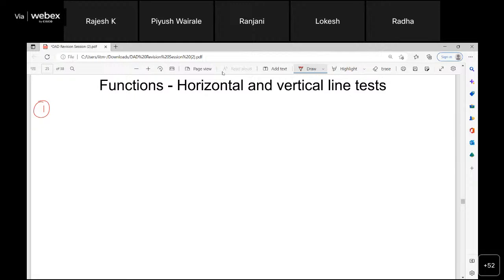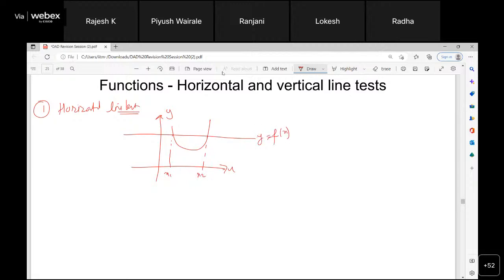Yeah. So suppose, what the horizontal line test is, I will not go into detail, just so you understand conceptually. So this is my x-axis, this is my y-axis, right? And this is my parabola. If I draw a horizontal line here, right? Now can you see here, for different values of x, I am getting the same value of y, right? This is basically y means f of x only, right? For different values of x, I am getting the same value of y here. Can you guess any function like this?